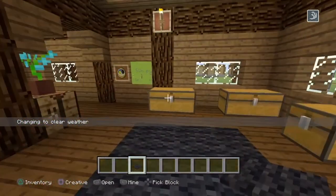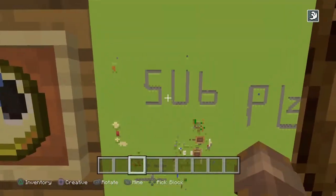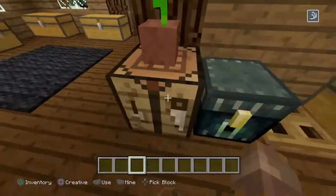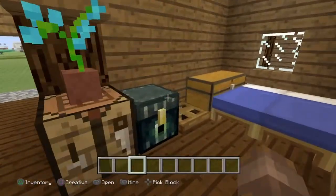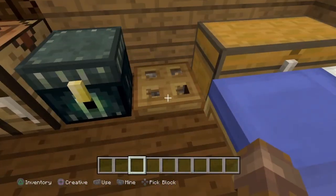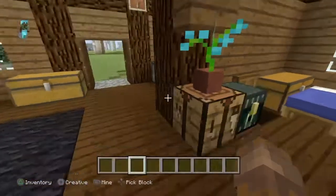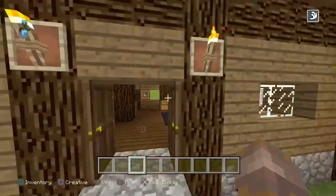I just have an armor stand in the middle. Over here I have a picture frame of a clock and a picture frame of the map — that took a while to do, guys, a sub please lol. And guys over here is our bedroom. I don't know why I added this, it's just me personally — I like having multiple crafting tables because I'm lazy and I don't want to walk an extra 10 blocks. Over here is a bedroom with your chest where you hold the diamonds or something, and your ender chest. And this trap door right here — you can make it go down and you guys can have like a basement. You obviously don't have to have that, but if you guys want an enchantment table or a bigger storage room you guys can do that.